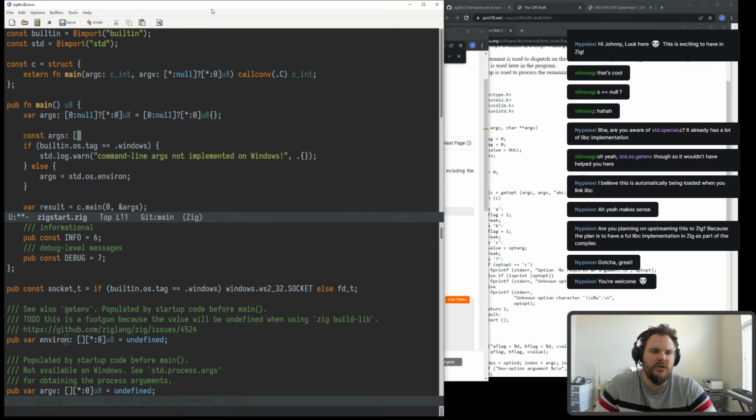We want this to be a pointer that's null terminated with an optional pointer that's null terminated. And then we can set it to a default, or we can just say equals undefined, or maybe we just say equals block.